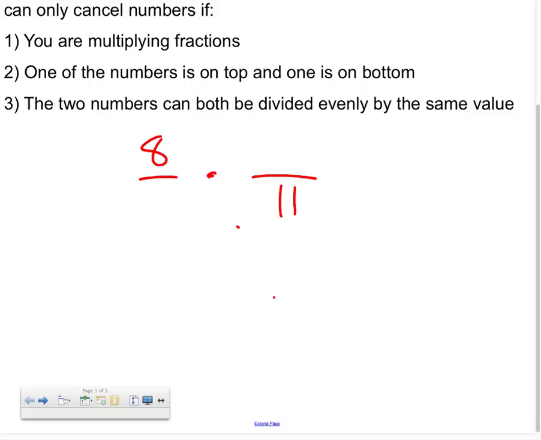And let's say one more example. Let's say this is back to being a 12. Right now we're all good, but if I change this to be plus, now we still can't cancel, because even though one's on top and one's on bottom, and even though they can both be divided by 2 or 4, the rule that we're missing here is that we are adding, not multiplying. So we can't do that because the first rule is not being met. So it's only in very specific cases that you can do this. Let's see some of those cases and how they work.